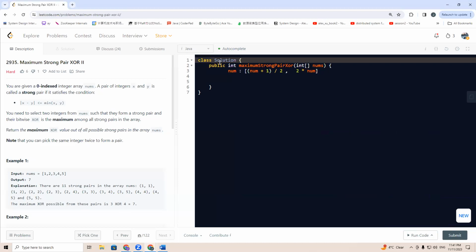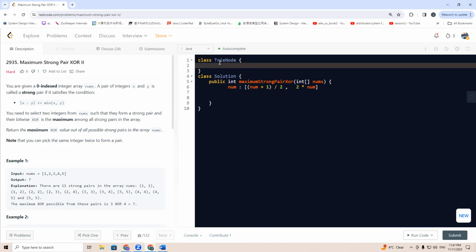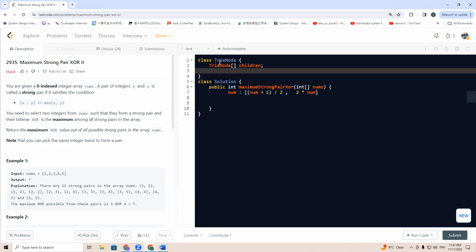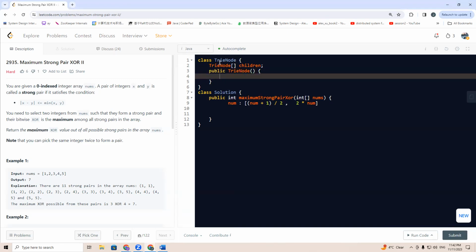We are going to create a child node class. We are going to have an array for children. This is a bit, and a bit can only be 0 or 1, so we know it will be a size 2 array: children equals new ChildNode[2].